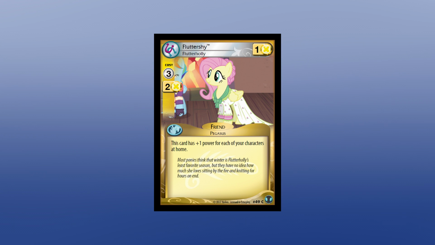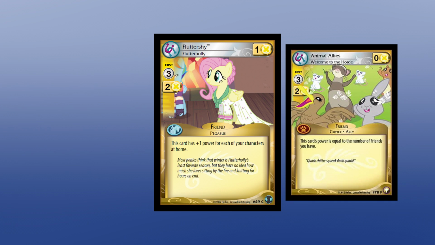As for Constructed, now I'm not going to claim that this card is going to make huge ripples in Constructed. No, of course not, it's just a common that's good for limited mainly. But I look at this card and it reminds me of Animal Allies, Welcome to the Horde, which is as big as the number of friends you have.